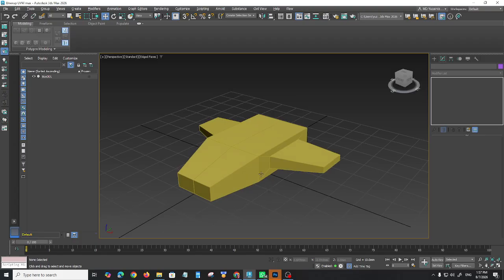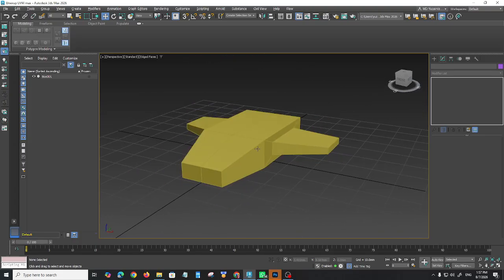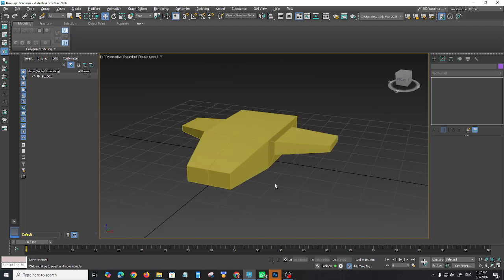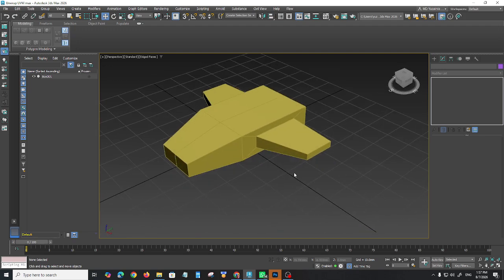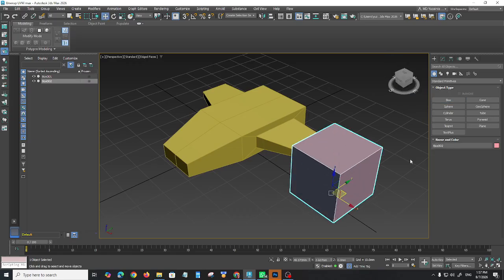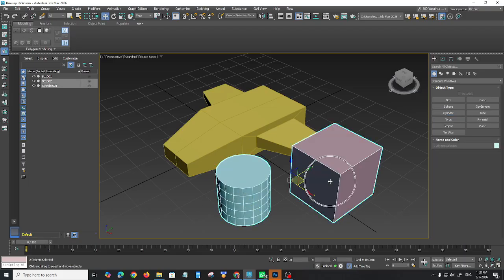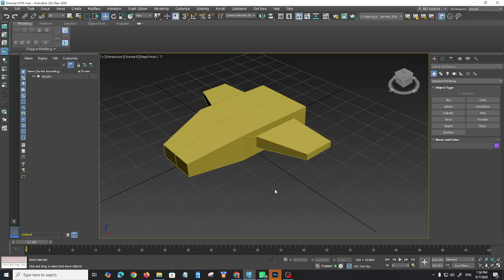As you can see here, I have a more complex object, a simple airplane. Obviously it is way more complex than just a cube or a cylinder, where you can just use a UVW map to project the texture, which I taught you in the previous class.